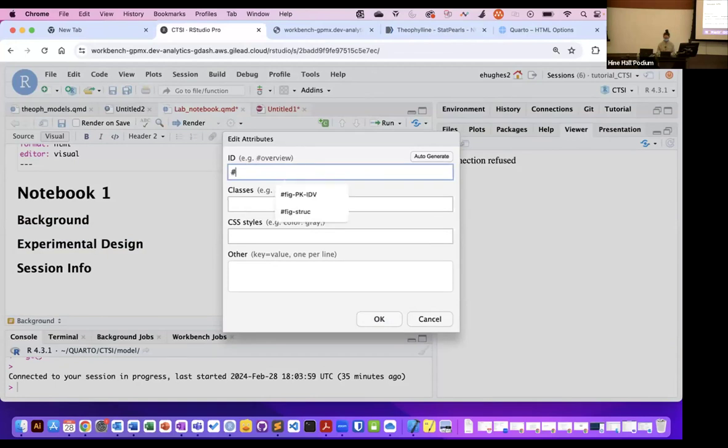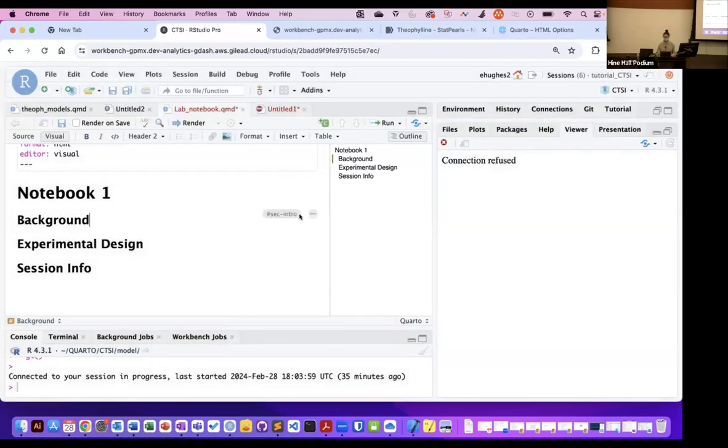So I'm going to call this intro. We have a lot of flexibility where we can make this whole section a different color. We can format it into two columns, one column, whatever you would like based off of these other attributes. But right now I'm going to keep it pretty simple. So we're going to add that, and we can see that it appears.